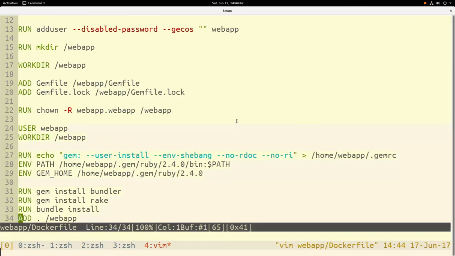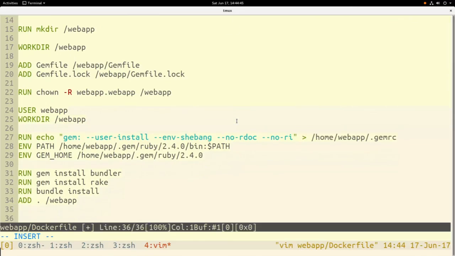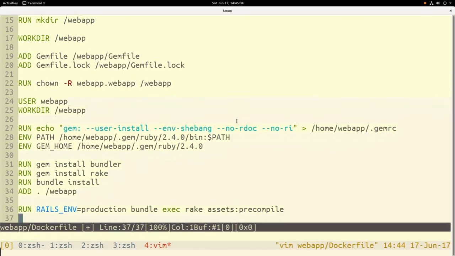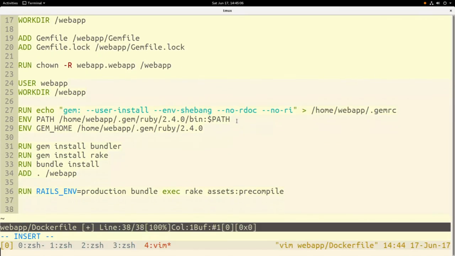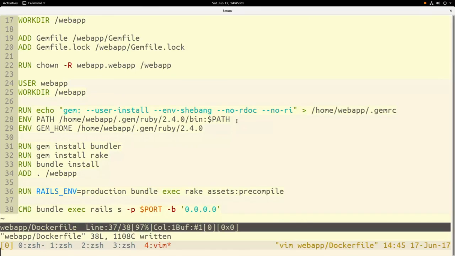We need to build our assets. Okay, that should do it. And we also need to specify a command to start our web server. That should do it. Okay, let's try and see whether that works.